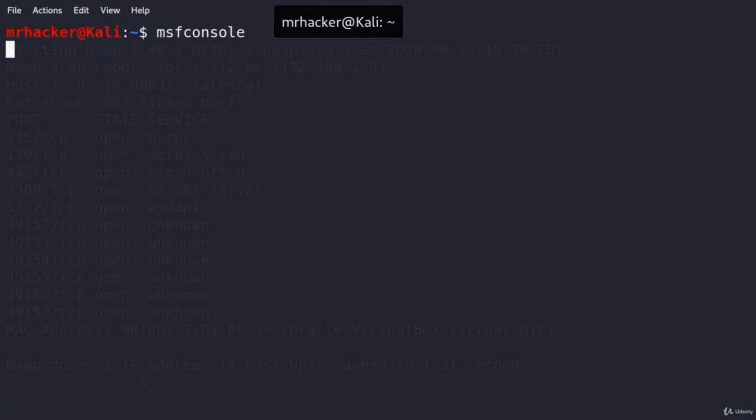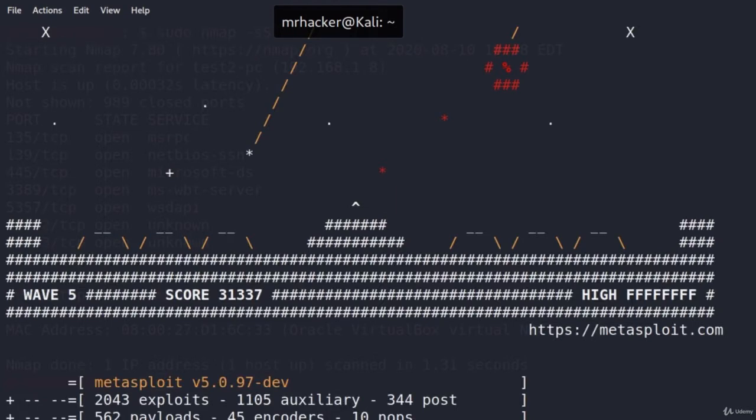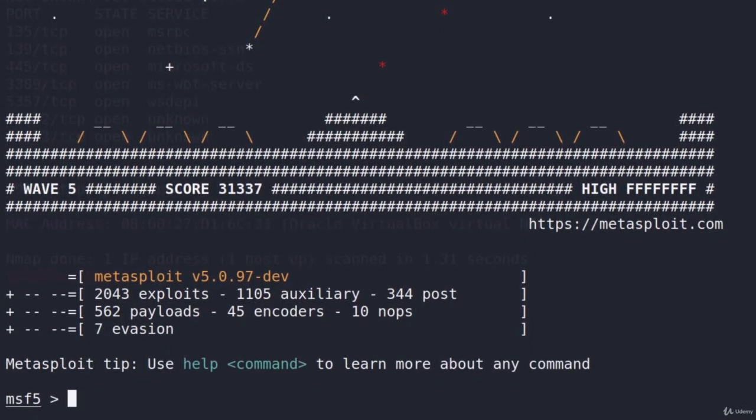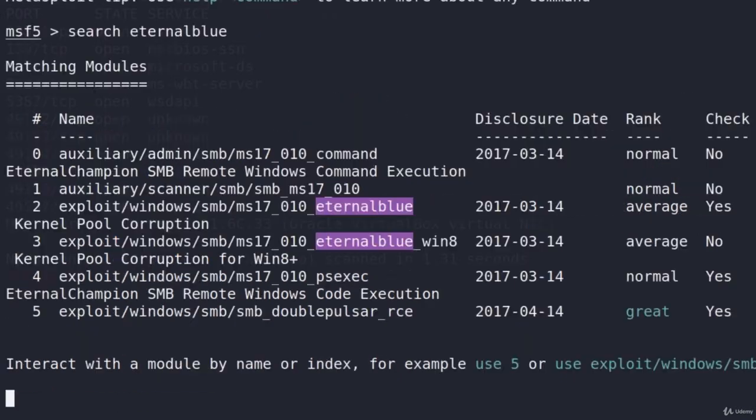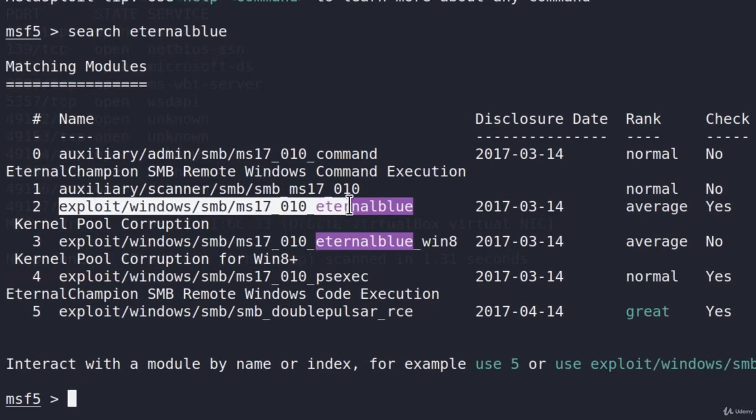One more thing is that besides this exploit that we have in our Metasploit framework, we also get the auxiliary module for this exploit. What does this mean? Well, it means that we can test the machine to see whether it is vulnerable before we actually exploit it. Let me show you what I mean. If I type right here search and then Eternal Blue, I will get 6 results, 2 auxiliary modules and 4 different exploits.